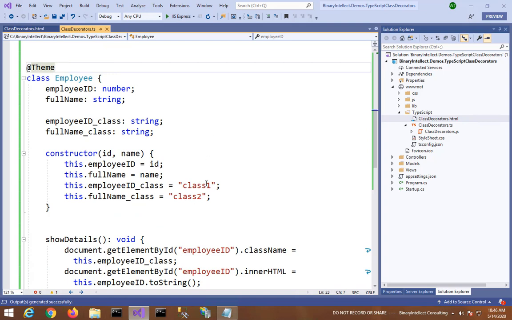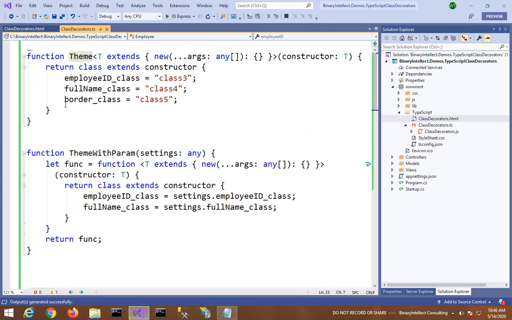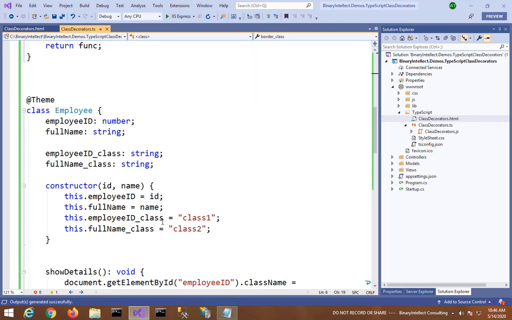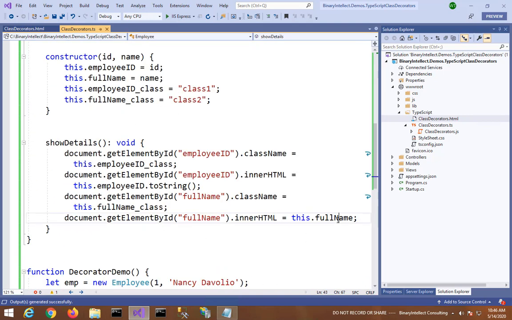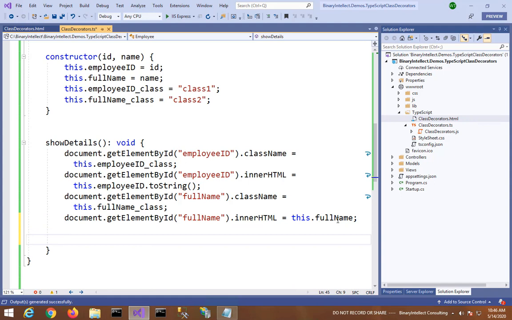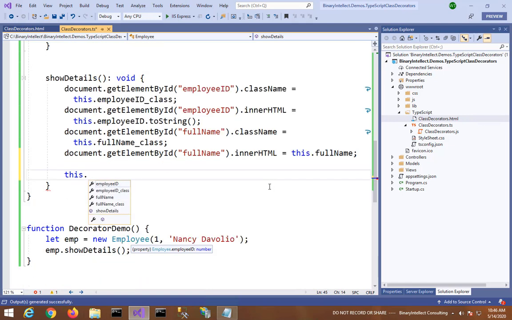Now if you want to use the border underscore class property in your employee, if you see the IntelliSense, it won't show you the border underscore class property.